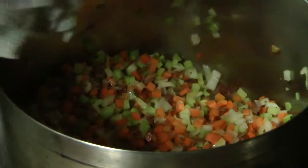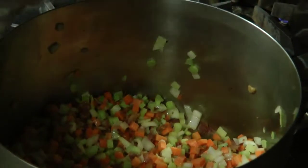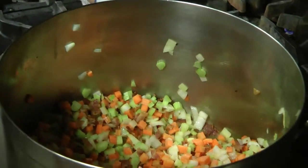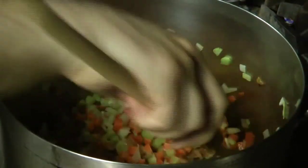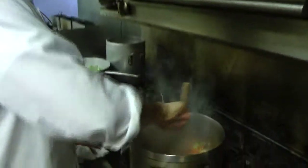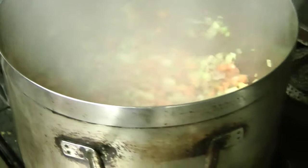We're gonna add a little bit of salt, just a touch of it, not too much. The clams are salty, the clam juice is a little salty, the bacon is salty, so we definitely want to control salt. We add a little bit to the vegetables, that way they start to sweat out and release some of their juices. It takes about 8 minutes. You want to get them where they're not so soft, but almost down. We're going to bring down the heat just a little bit.